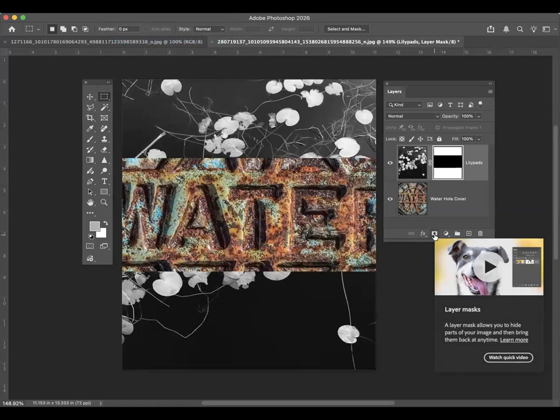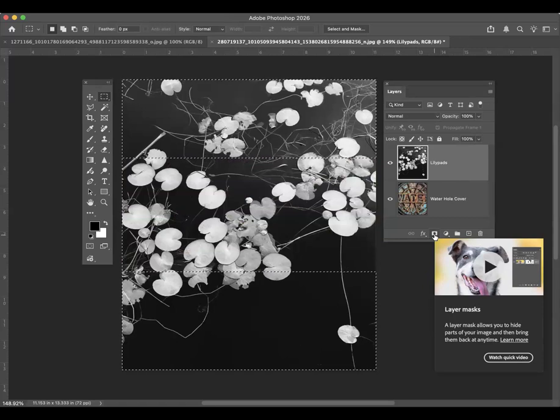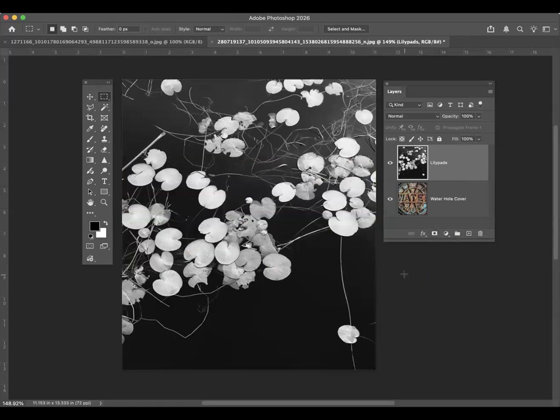So another cool tip, right? Whenever you're creating a mask from a selection, you have the option of inverting your selection first before creating that mask. There's also this other really cool technique, a shortcut to creating a layer mask from a selection, but it kind of happens when you're copying and pasting the image.